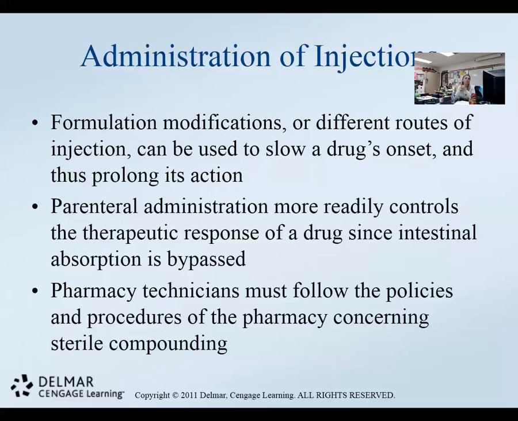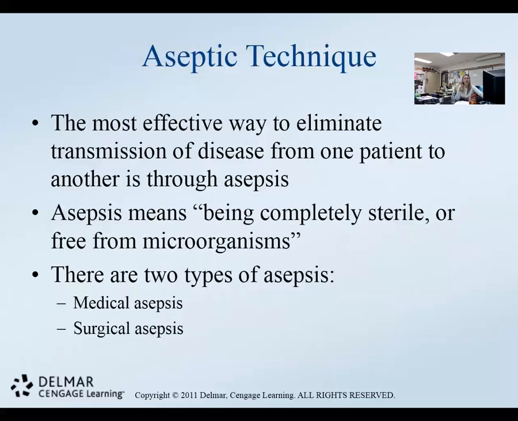the medicine takes, for example. Parenteral administration more readily controls the therapeutic response because since you bypass that intestinal absorption, you don't lose a bunch of the drug, that just gets removed or whatever. So you just need to follow your policies. Whenever you get to a new pharmacy or you're working there, this is something that you're going to be doing. Make sure you go over the policies. Make sure you've watched people. They've taught you how to do it.